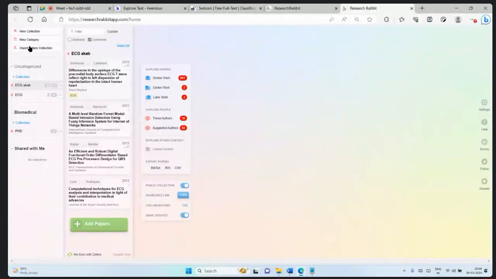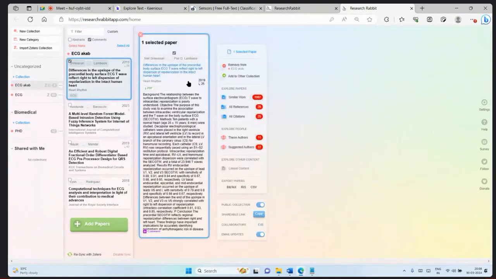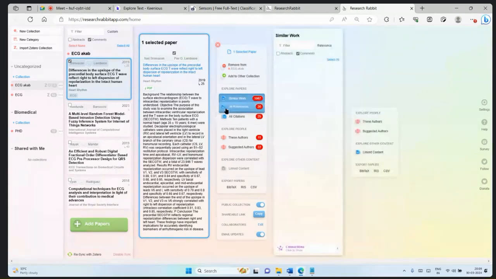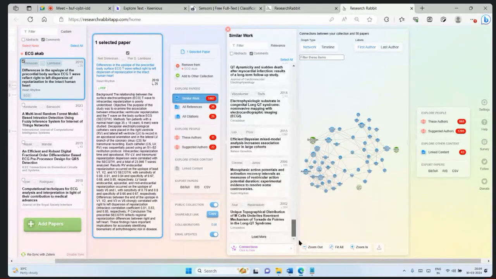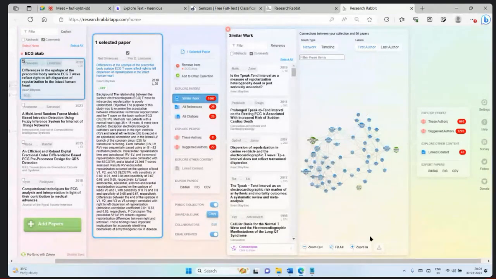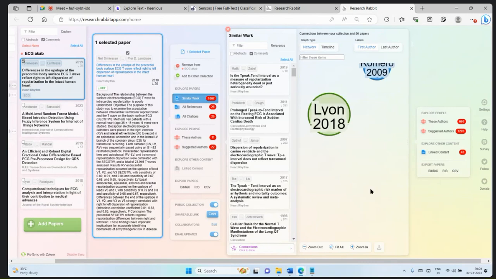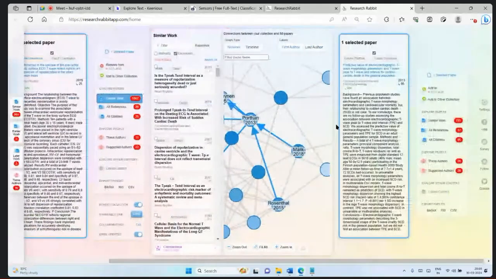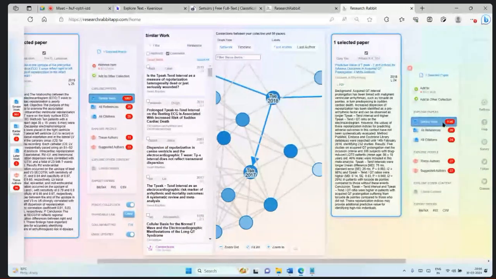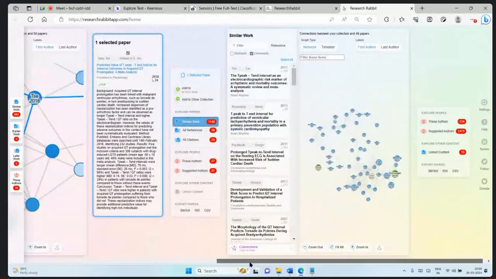and import from Zotero collections. If I select one paper, it is now selected. If you have a PDF of that, you have the option to download the PDF directly from this platform. And if I click on similar work, let's say this is now your seed paper, and you have selected a similar paper, you can get 1000-plus papers from this, and all are connected. Again, you can think of it as similar to a LitMap graph or a Connected Papers graph, but for free. You see how these are connected. You can jump to an individual paper. If I select any paper, it will jump to that paper, and then again I can check the similar papers. So you see how it is working.